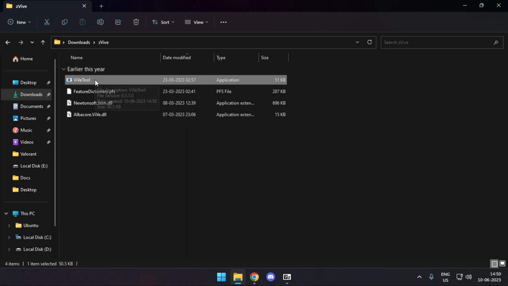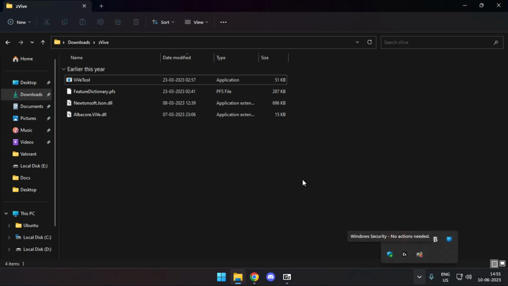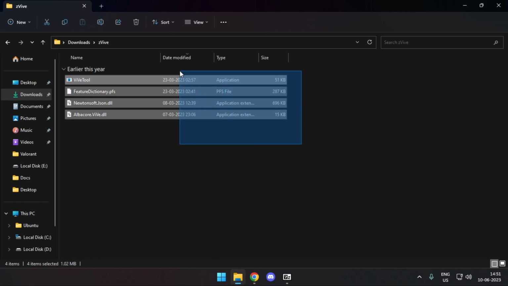And this application, ViveTool, just make sure that the name is actually ViveTool itself. It's not possible for it to be something else because it is already uploaded with this name, but in case you are getting an exception. And make sure to keep an eye on your Windows Defender, so it does not automatically delete your file. In my case, it's not detecting it as malware, but in your case, there is a slight possibility. So just keep an eye. This file should be right here.